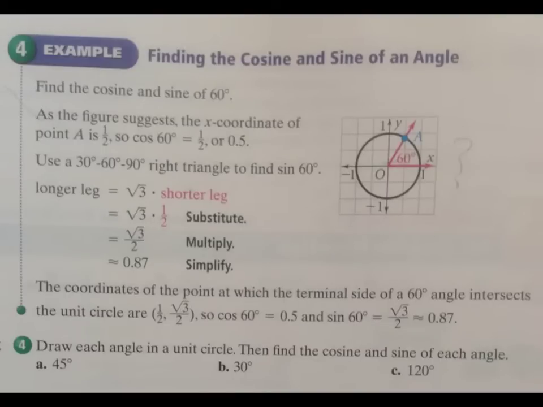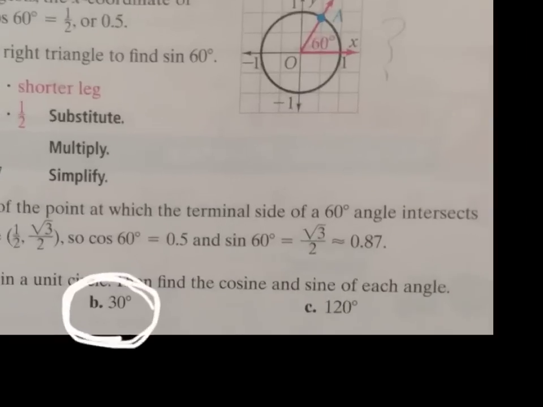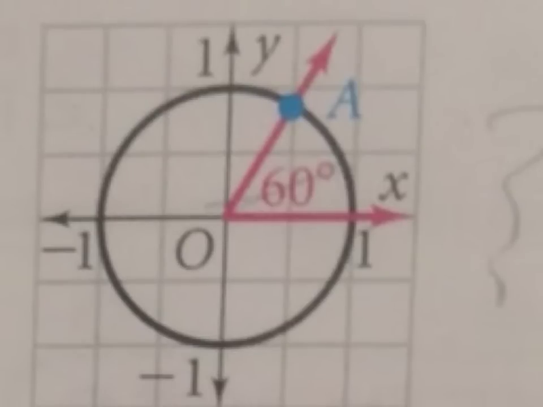Okay, in the previous video we did cosine and sine of 60, and the way we did it was with a 30-60-90 right triangle. Do you remember that? So now I guess we'll look at this problem right here, where it says find cosine and sine of 30 degrees, and the way I'm going to do it is I'm going to zoom way in on their triangle.